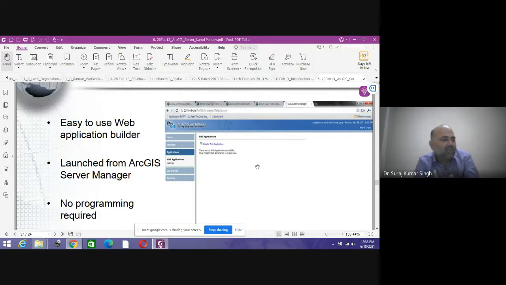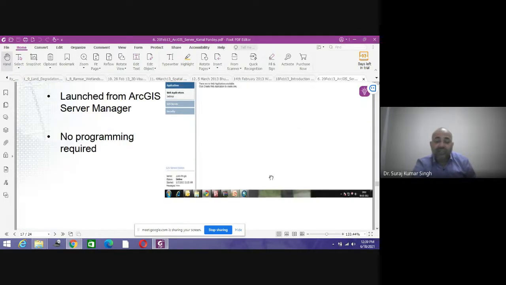Many times the people who are working are very scared of programming languages, and it complicates the data sets: maybe I don't know the command, or what is the error that is occurring, and I cannot rectify those error messages. So ArcGIS has given you the option that you can directly launch the data using the ArcGIS Server Manager.